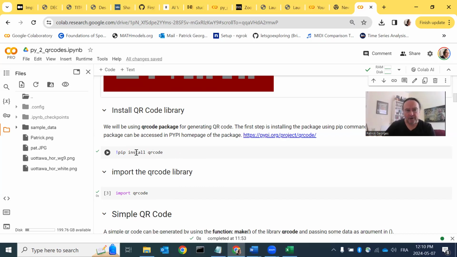So it's always the same thing. Exclamation point, pip install, and then the name of the library. And then you need to import it, so to say to Python, now we are going to work with this library per se.